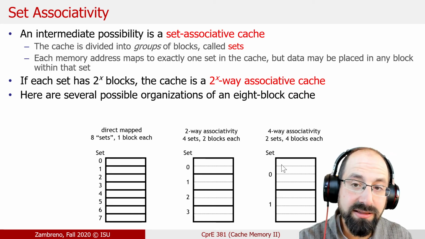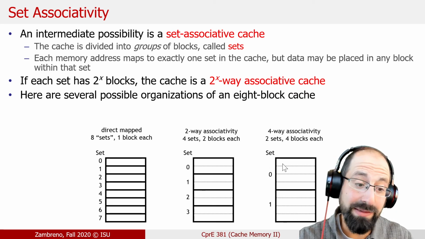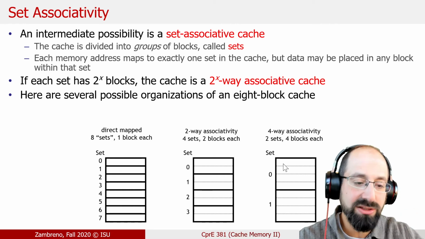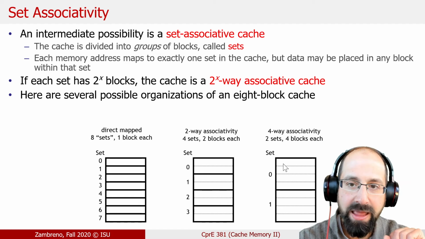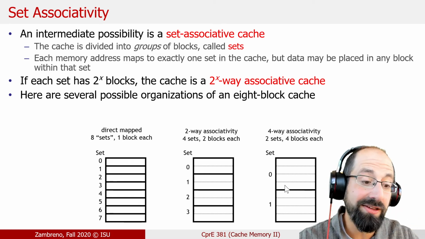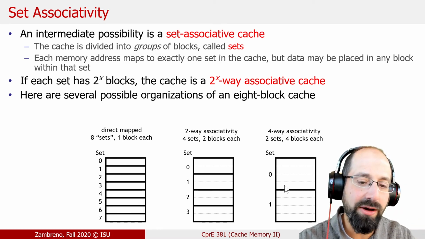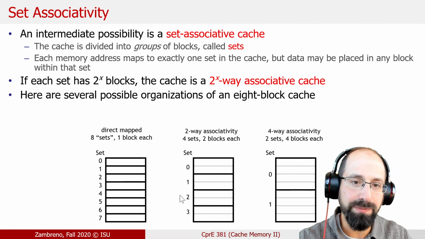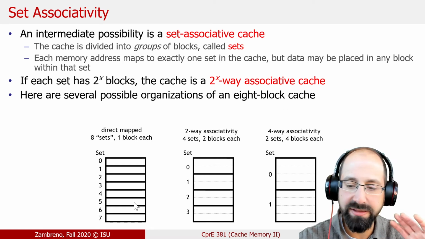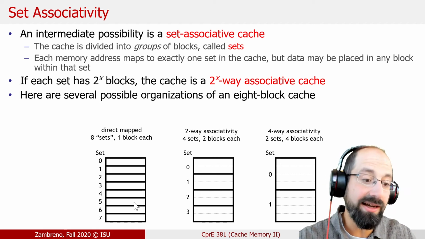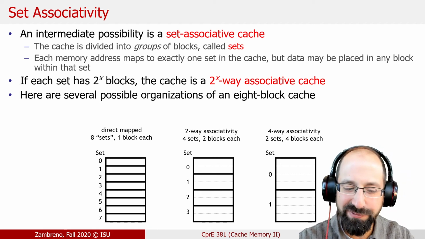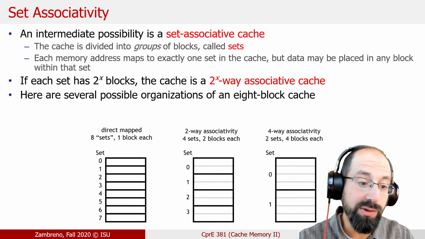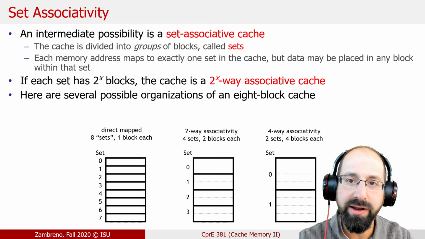And for four-way set associative of the same size, now we have definitely fewer sets, fewer total unique storage locations in my cache, but now there's 4x the flexibility of where something could be found inside that cache. But these are all 8-block caches. These are all storing the same amount of total data in our cache. They would have slightly different overheads because the tag bits would be slightly different, etc. for them. But otherwise, they're holding roughly the same amount of information.